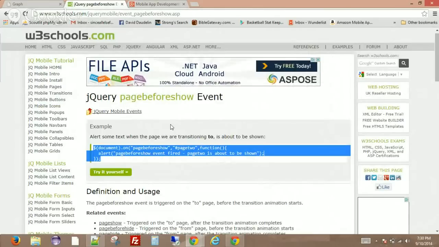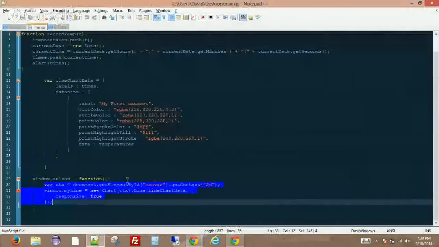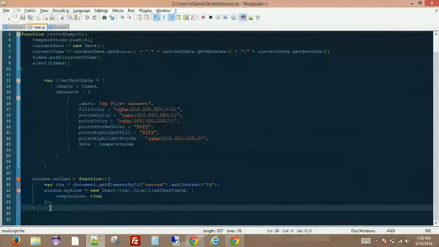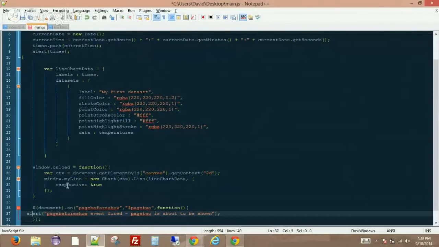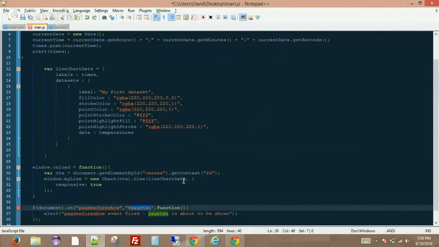All right. So go ahead and plop that code in right at the bottom of our JavaScript file. And actually, let's just make sure that it works by tweaking it a little bit. Instead of saying before showing page 2, we'll say before showing our page, which is called graph.